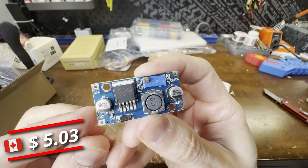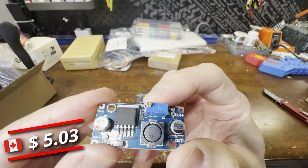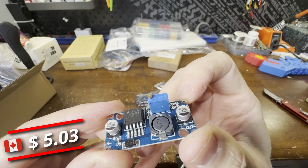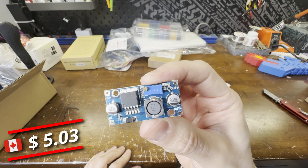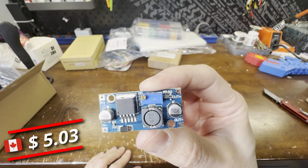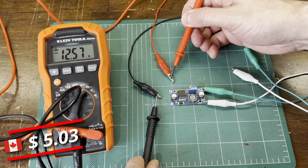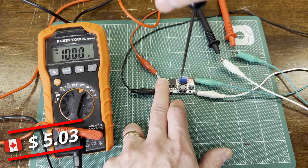The way it works is pretty simple. There's just that little screw on the top of that blue square box, which is a variable resistor, and turning that up or down will attenuate the voltage coming out the other end. You can't add more than you're putting in, you can only dial it down. So in this example, you start at 12 volts, you just dial it down until you hit 5, and then you're good.